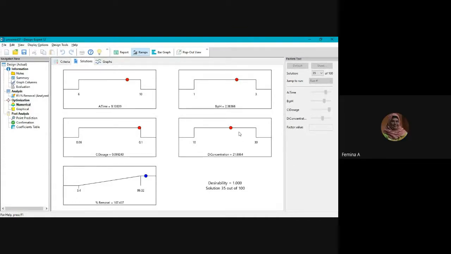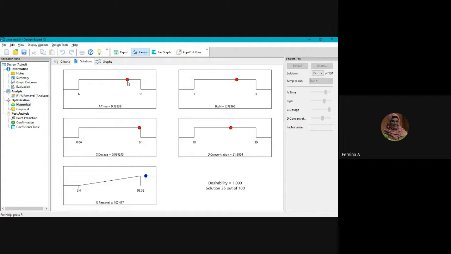So, okay. We have to do the confirmation experiment, and we have to identify whether this is good or not. Whatever the optimal condition, it is good or not. Yes, ma'am. We have seen an equation in Taguchi, no, madam. Mu predicted and all. By using the equation, we can predict, or graphically also we can do. This is the prediction, ma'am. The percentage removal is the predicted one by the system.